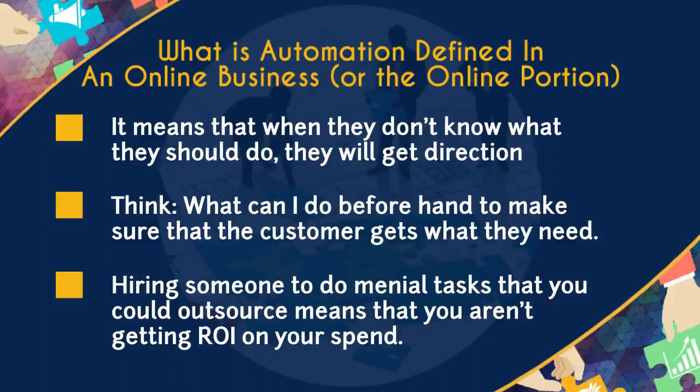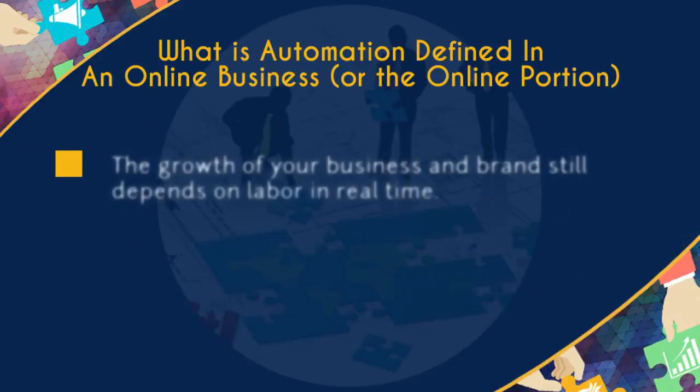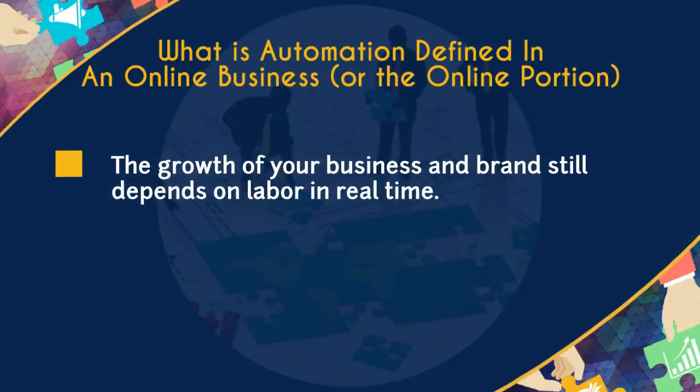If you can do something that is going to be automated instead of having a human do it, that means you can spend your money on humans to help you do things that are, again, additive to your business. Now, the growth of your business and brand still depends on labor in real time, right? So basically, if you have somebody work for you, you want your business to grow as a result of it. You don't want to spend that time and that money getting people to do really menial stuff.